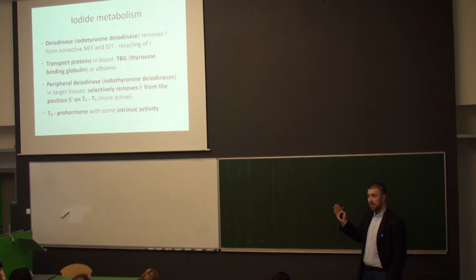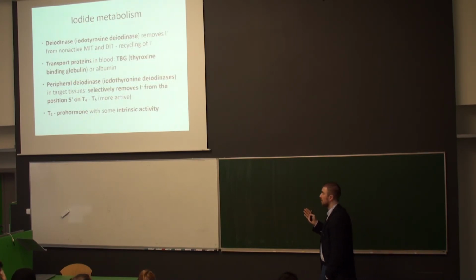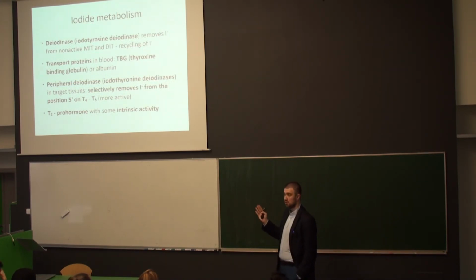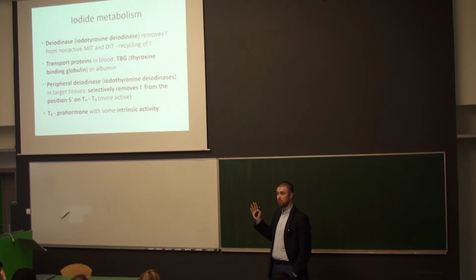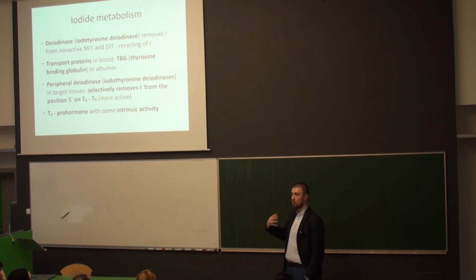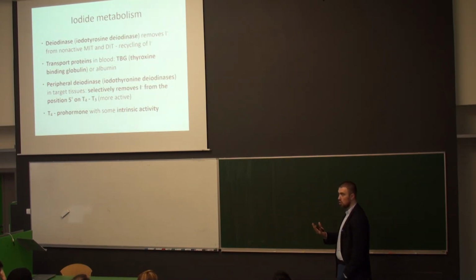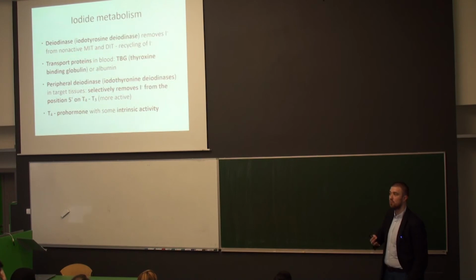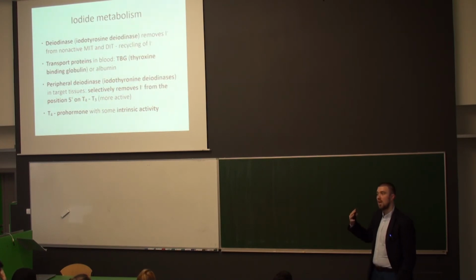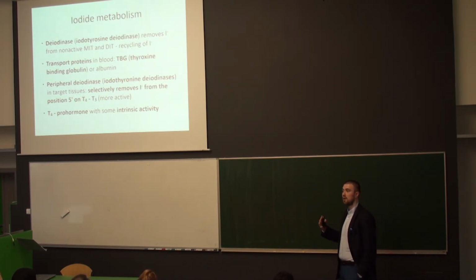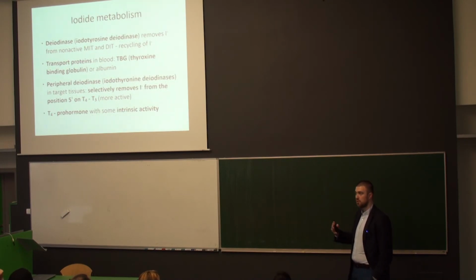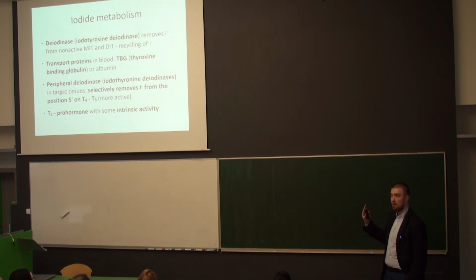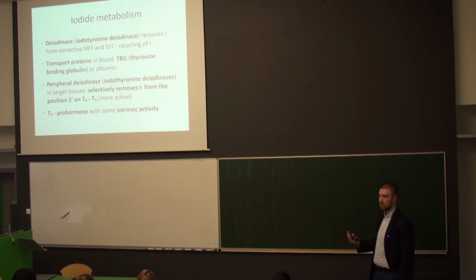Why we cannot do it directly? Since monoiodotyrosine or diiodotyrosine, they have no transfer RNA. That means they cannot be directly incorporated into protein. You know that into protein we can put only 20 or 21 proteinogenic amino acids. And neither monoiodotyrosine nor diiodotyrosine is on the list, so they cannot be incorporated.